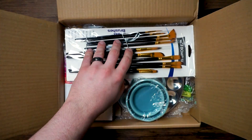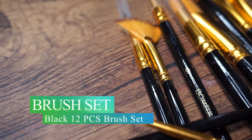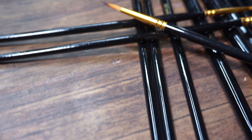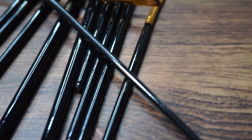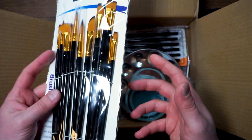Next out of here we have the 12-piece artist brush set. These brushes are made of a durable nylon hair and a sturdy wooden handle. Their soft and flexible bristles pick up paint and release it very smoothly. The handles provide a perfect balance of precise control while painting. These feature a lacquered finish to give a brilliant high gloss look and a waterproof finish to reduce any soiling or swelling.